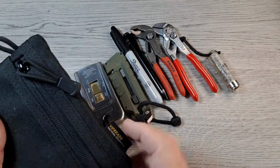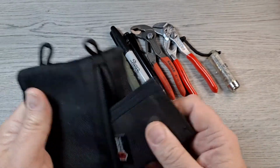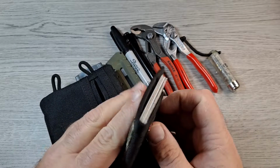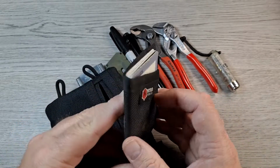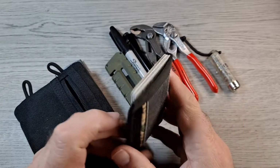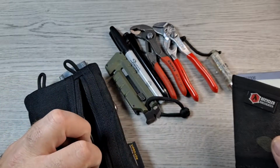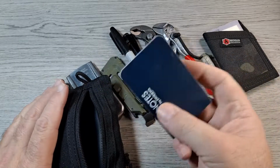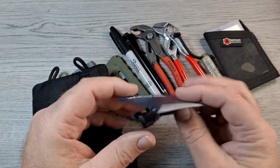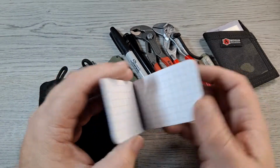Also on the back of here is a zipper pouch. And what I keep in here, I can keep my wallet, which is a recycled firefighter wallet. This is a mil-spec ballistic nylon one. This isn't the fire hose, but I've misspoken on that before. One of my favorite little wallets. So I got all my cards, I got cash, my work badges, they fit in there. Also, just in case I have to write something down, these little Micro Notes by Pocket Pen. Pretty awesome small little notebook, grid pattern.